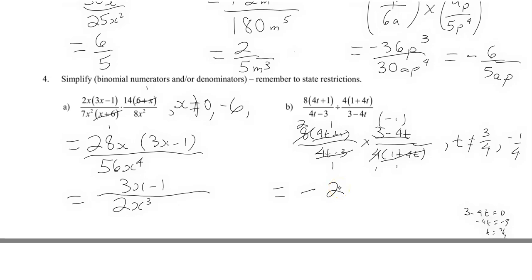Let's give that a shot. What if we put a 0 in here? So that'll give me 8 times 1 over minus 3. So I'll have 8 over negative 3 times, I'm going to flip that over, so we'll get 3 over 4. So the 3's cancel, the 4 goes in the 8 twice, and we get negative 2. Okay, so that does work, at least for using 0. But it'll work for any number except for these values of t.